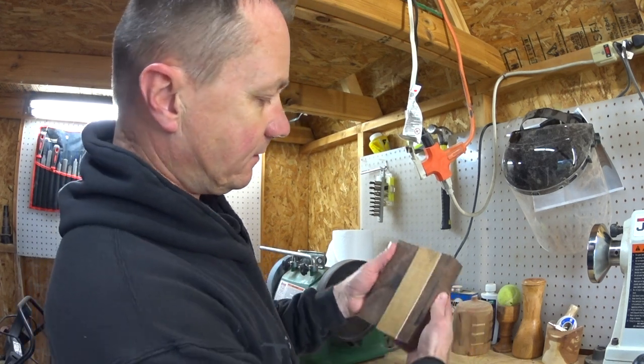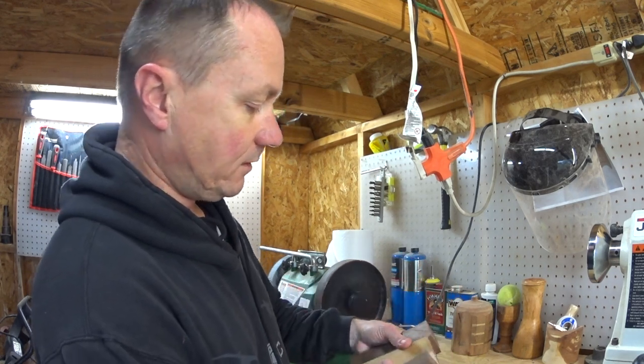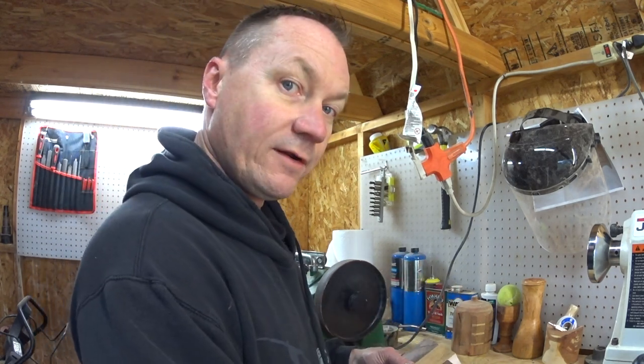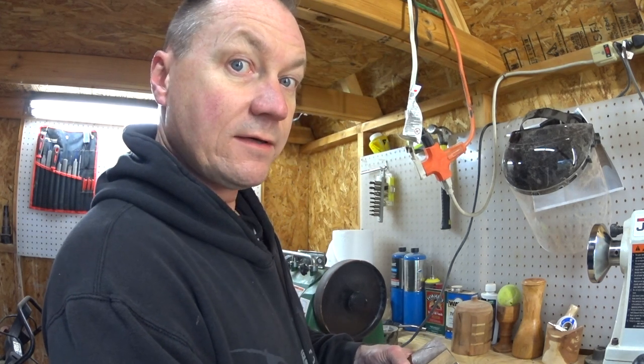I think I'm going to put them together like this. See if I can make a bowl out of it. It's not real thick, but that's what I've got for now. And I've never made a bowl before. We'll see how it works out. Hopefully it'll be good.